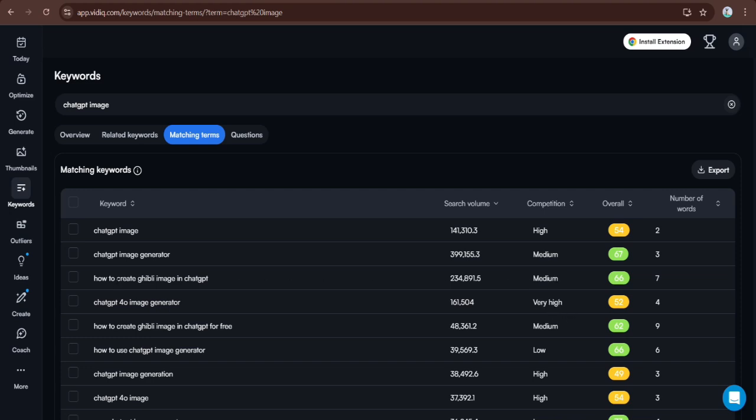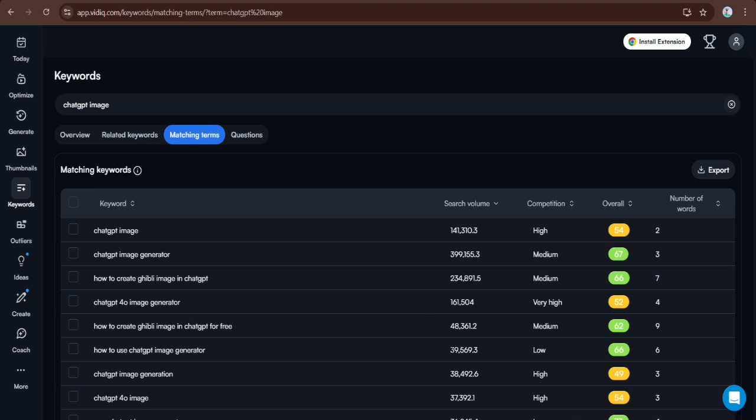That's why I chose to create a video around this particular one, because it's still medium and it has a lot of searches. Right, so this is another one, ChatGPT image generator. This one also has a medium, and you can see the search volume right here. So, how to use ChatGPT image generator? This is 39,000, almost 40,000 searches within the month, and the feature is actually new, and you can see the competition is very, very low. So if I jump on this and create a video around it, I guess I will definitely rank faster than all those keywords that I'm trying to target.